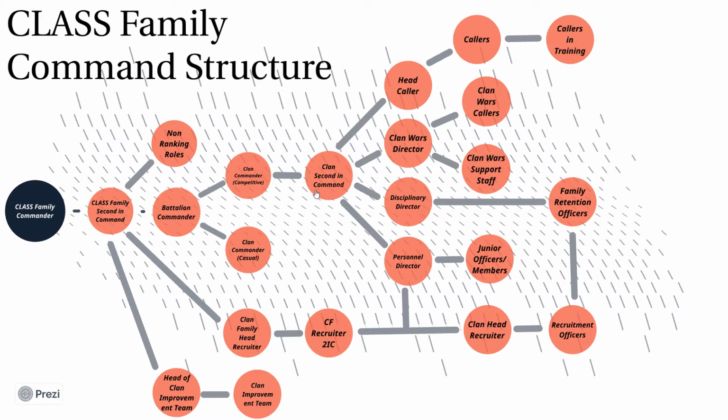Now, this right here is where it really starts to branch out, and we will come back this way because this is its own sort of line in itself. This is kind of a weird area, so we'll focus on the top side. Head caller. This person is in charge of all calling. So they are the ones who are assigning calling tags or caller tags, whether it be 6, 8, 10, or Clan Wars. They're the ones who are usually the most active caller.